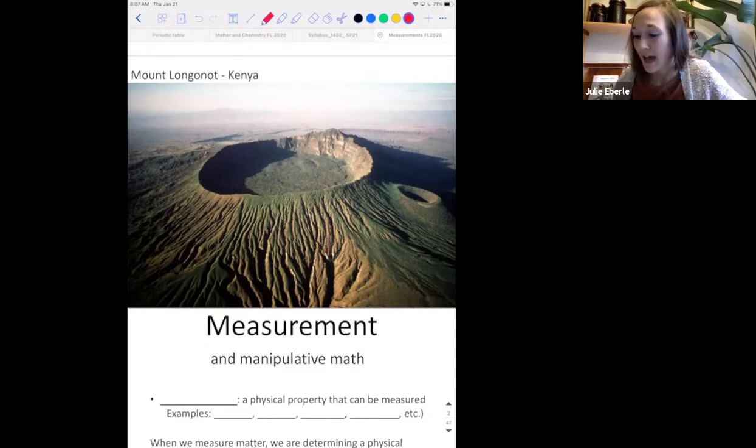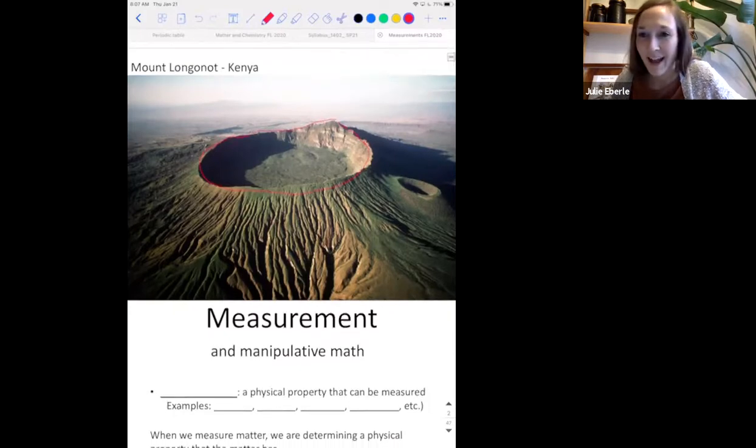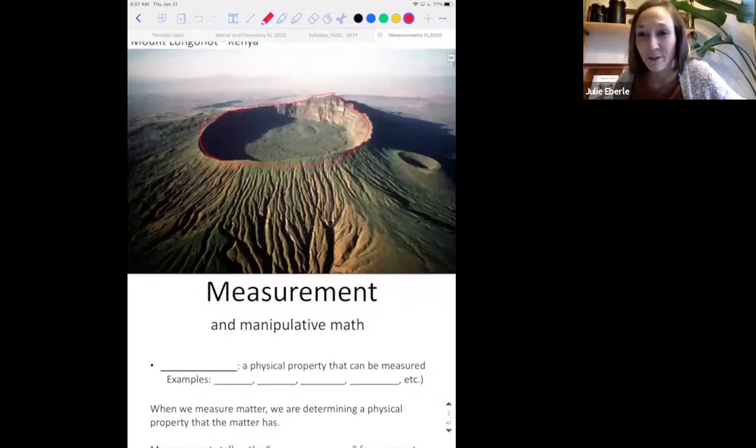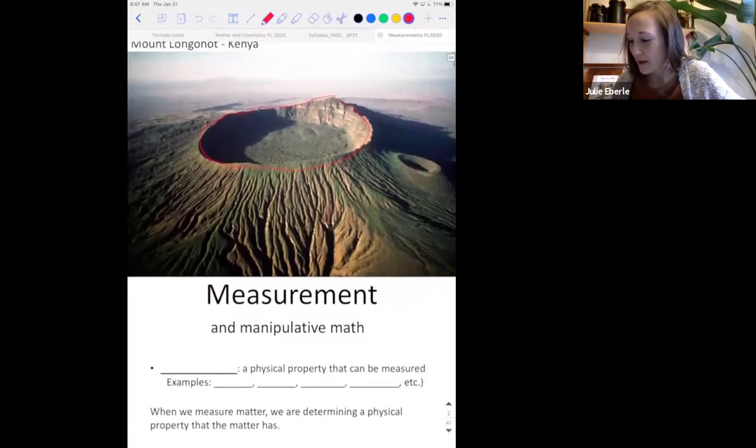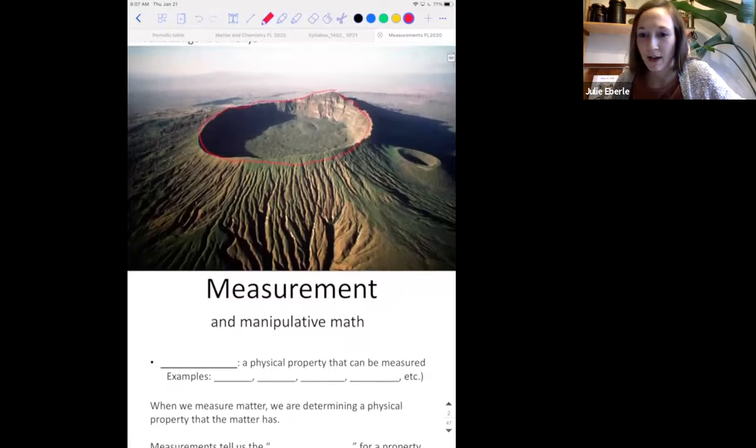So we got to hike this, it's called Mount Longonot, and you can tell it's a volcano. It's an inactive volcano. We got to hike the rim, okay? So there was a trail, I don't know if you could see this red very well, but all the way around this rim region, we hiked it in one day. It was awesome. So not necessarily one that I'm saying you could go do unless you find yourself in Kenya one day. I would love to know if anybody's ever been to Africa or Kenya. It's an amazing place, but that was for sure one of the most spectacular hikes I've ever done.